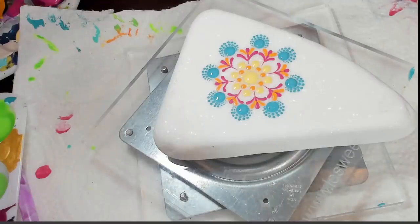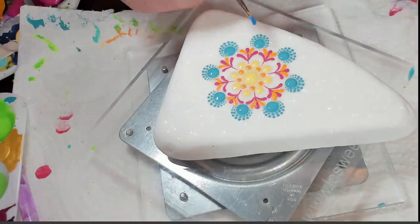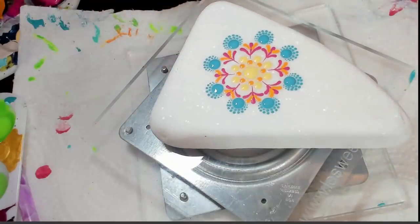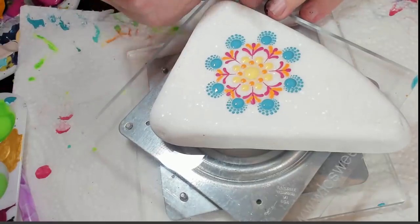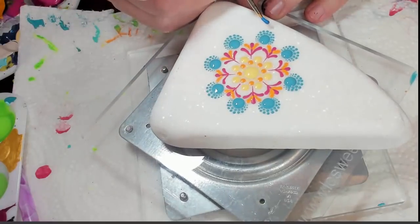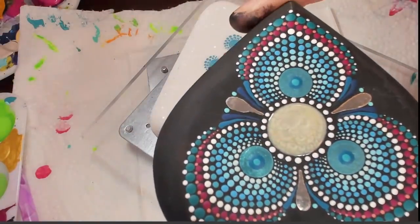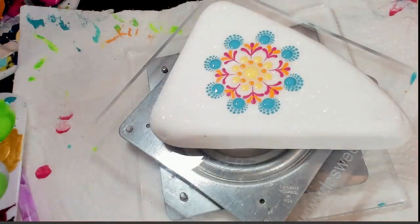But see, this is the process that goes through my brain each step, each ring that I get out to. You just kind of decide what you want your process to be. So there's no need to rush. Unless you have kids waking up from a nap like me. That's what pause is for, right? It's like a good book. You can put it down. Painting's awesome. You can always come back to it. I have projects sitting around that I started a long time ago, and it's still sitting here because I haven't decided. I want something around the edge, but I haven't decided what perfectly fits that stone. So it waits for me.